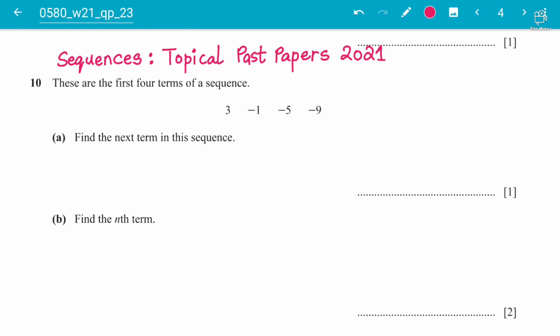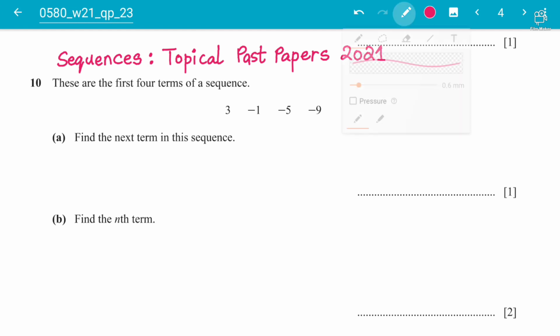Okay, students need to know that there are different types of sequences. There is linear sequence, there is a quadratic sequence as well, there are cubic sequences as well, there is geometric sequence that you can be tested on. Also there are other types of sequences which don't have a name as well. So we are going to solve at least as many questions as possible, so that students understand how to apply this in a question of a past paper with all the formulas and the knowledge I'm going to give you.